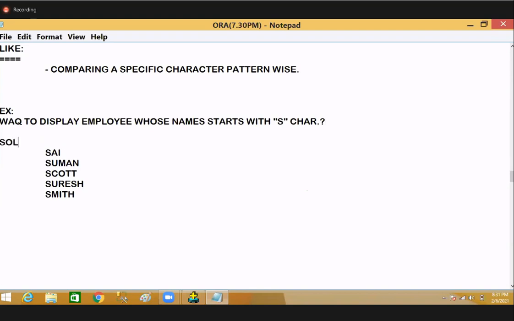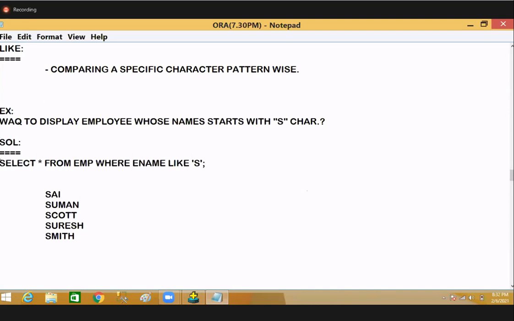For this question, generally the solution is: select star from the table, say EMP, where the condition is compulsory, where ename LIKE 'S'.